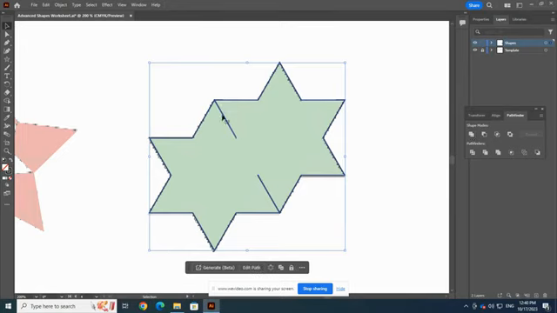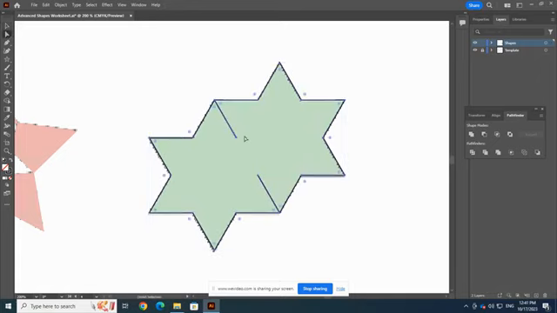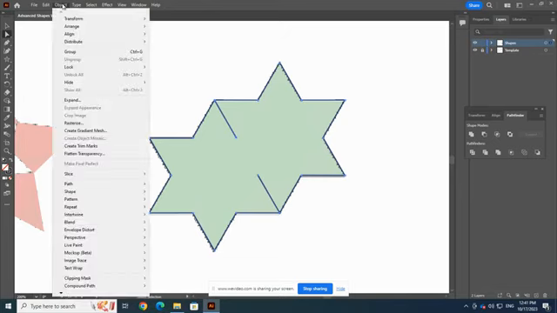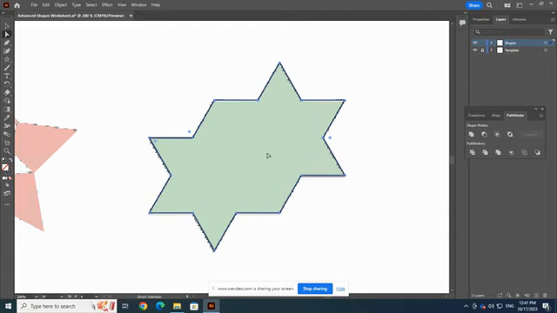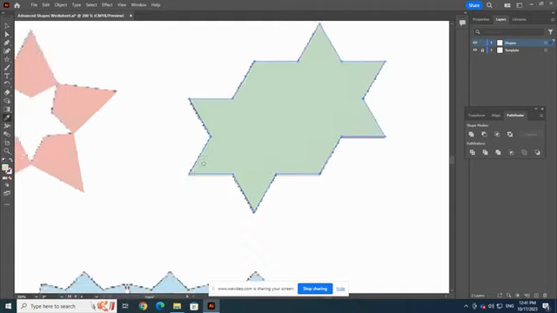Now, because there was a little bit of a gap in between our spaces here, we have this line that we don't want. We know that the black arrow tool lets us select the entire shape, whereas the white one lets us select specific points. I'm going to draw a box around those points. I'm going to hold down Shift and also draw a box around these points. So I've selected just the points here and here that I don't want. I'm going to go up to Object, Path, and Remove Anchor Points. And it's going to get rid of those for me. Then I'll give it that green color that we want.